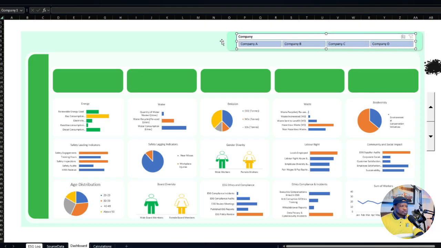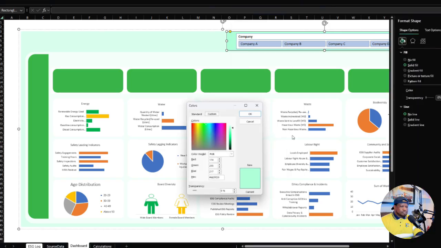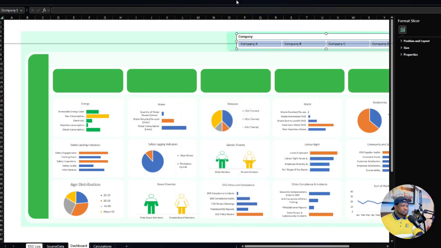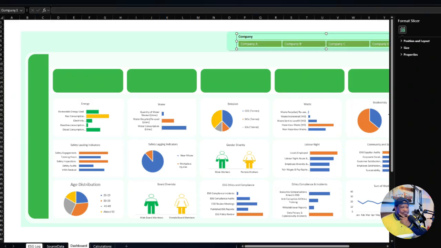Okay, so this color, double click on the color at the back. Let's pick the color with the more paint and pick the hex code. Okay, and then we come here, we pick the slicer. So the slicer, I think actually it's here already. Okay, but how did we create it?